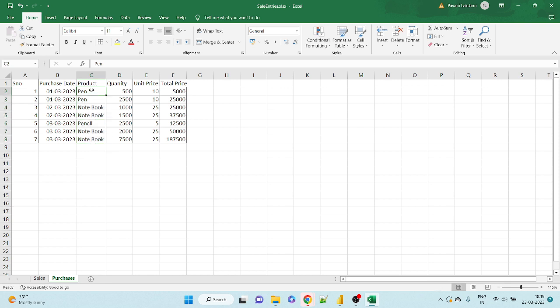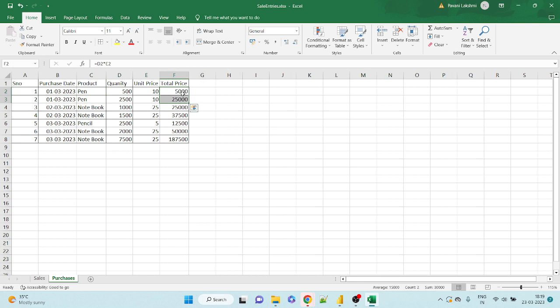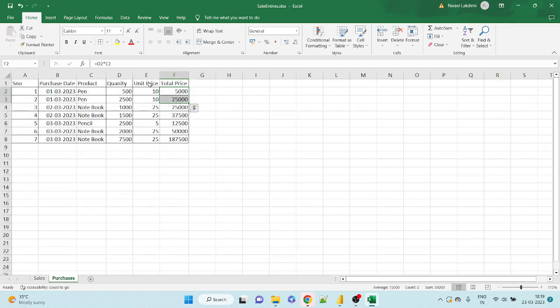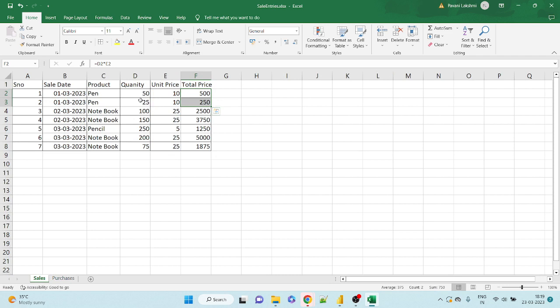data. So I can say I'm having pens, for pens I'm having this much amount spent on purchases, and the amount that I sold so far is this much. And if I deduct these quantities, 3000 is my whole quantity so far purchased. Out of 3000, if I deduct 75, whichever value comes, 2925, that will become my current stock. True or not, guys? That will become my existing stock in my store.